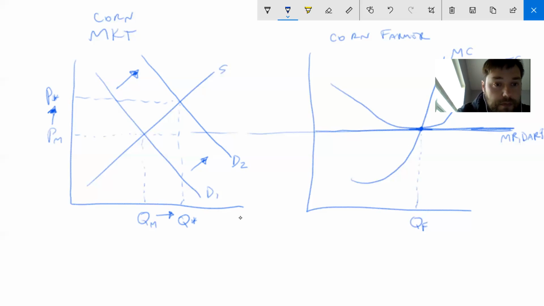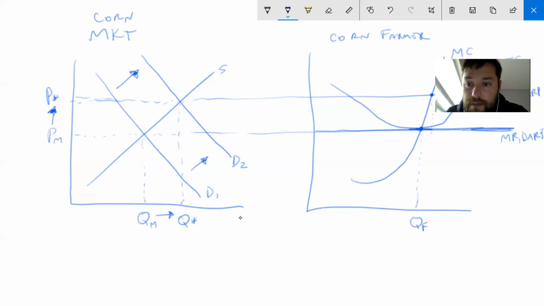Okay, it's kind of a crooked line, but you get the idea. And then we got to come across Mr. DARP, right? We're going to call this marginal revenue curve 2 because we have a new price, average revenue and price demand that the average farmer is facing. Okay, so now we got to figure out where this farmer is going to produce, right? So MR, which is Mr. DARP up here, equals MC. So we find that point.